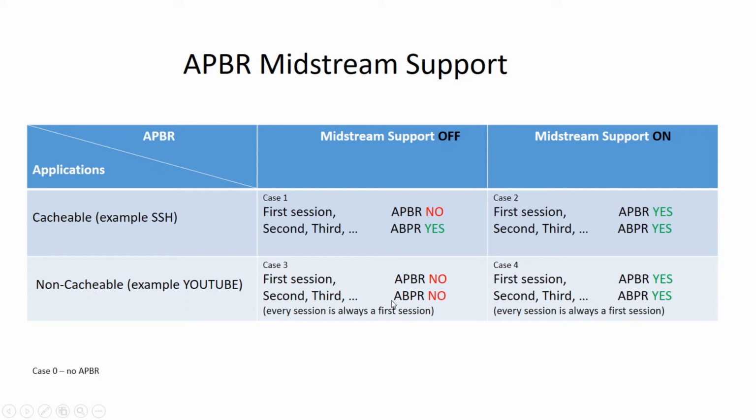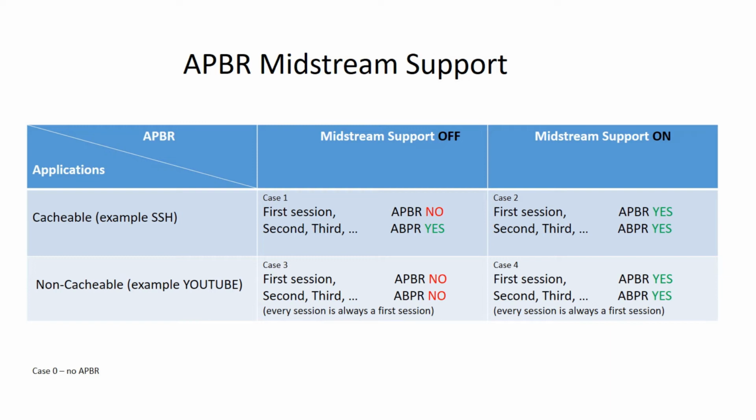Before we continue, let's clarify some things here. Basically, for cacheable applications, I was talking about first, second, third session, and so on. But for a non-cacheable application, it's important that we somehow have this feeling that every session is always a first session. Why? Because there is no memory in the system. The application cannot be cached. So that means every new session will be treated exactly from scratch. So there is no previous memory of that session.